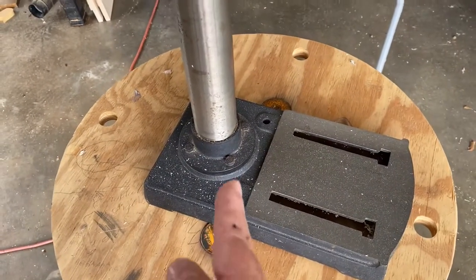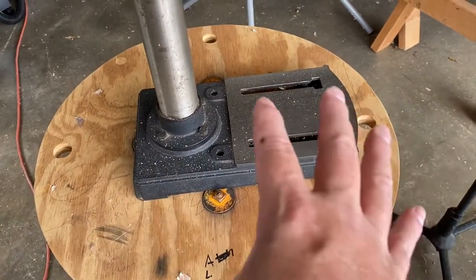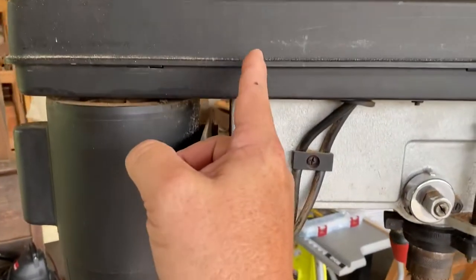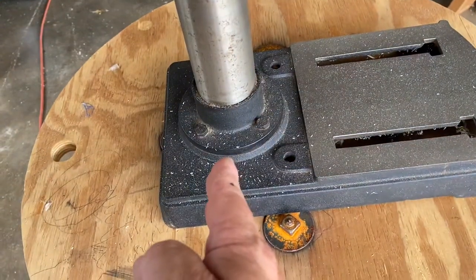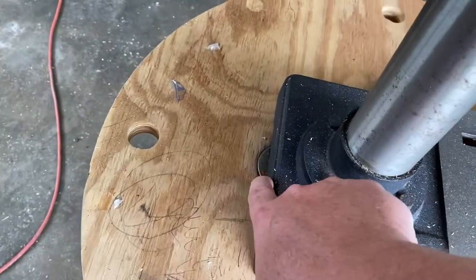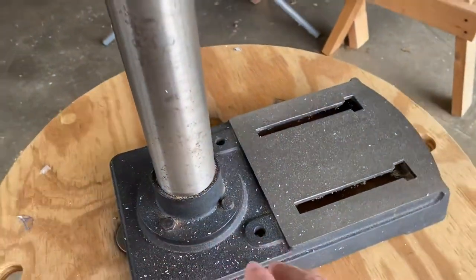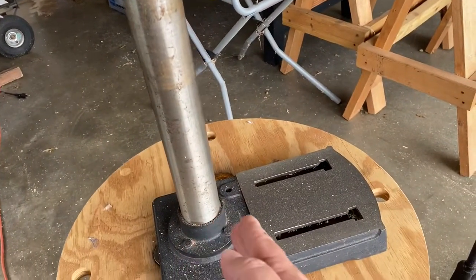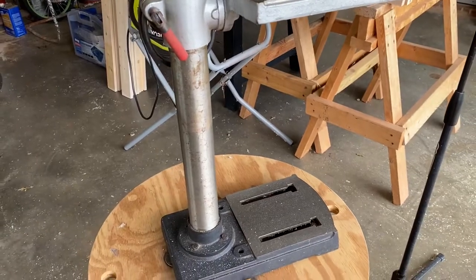Okay, so you may notice that it doesn't exactly look like I've got the drill press centered on the spool, and that is because I would say 90% of the weight and the motor here is right on this shaft. So I want this as close to the middle as possible. Now there are bolts up under here, so I've got this over one and scooted as far that way as I can. That way it gets, hopefully, the mass of this over the middle of the spool, and it's a lot less likely to tip over. I like it. All right, now let's bolt this down.